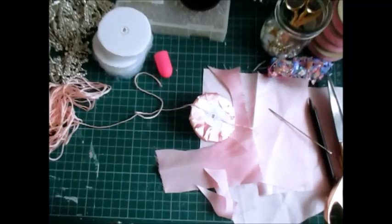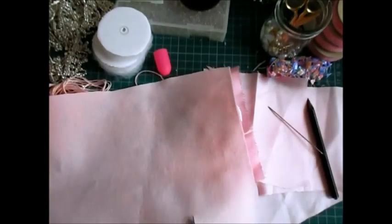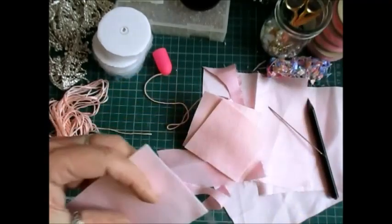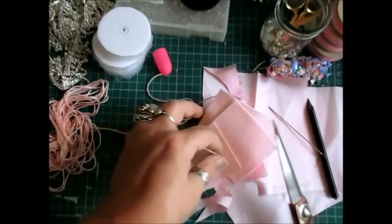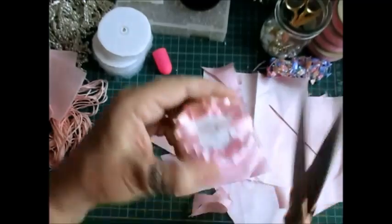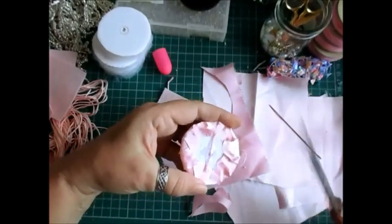And then what I'm going to do is that I have somewhere here. There we go. To get the right colour felt, the pale pink. I'm just gonna, 1, 2, I'll go for something else, 3. So I need 4 of these. Take that off. Yeah, take that off and just snip any loose, you know, like this, to flatten it a little bit.